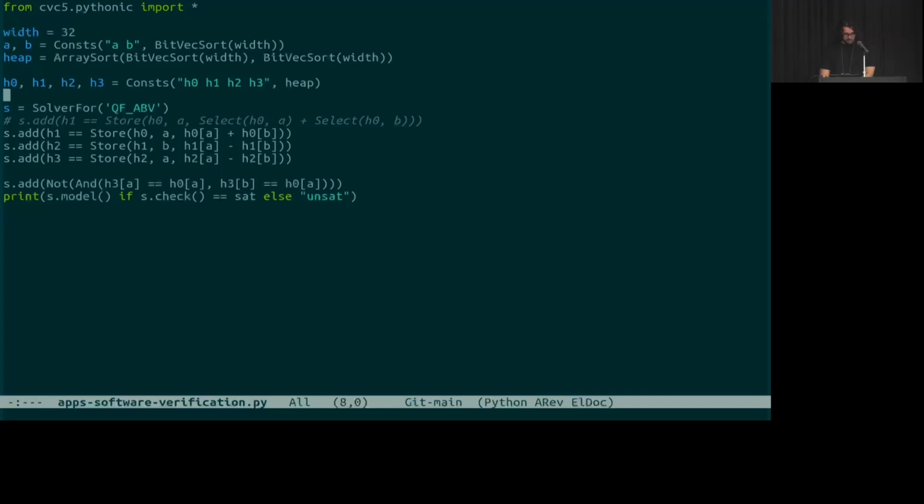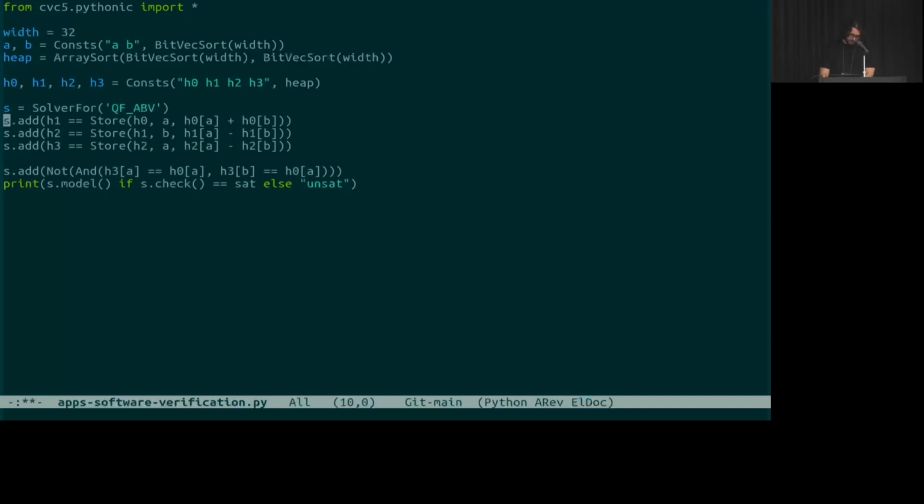So if I generate a formula corresponding to these operations, I have exactly this, right? So I'm creating all these arrays. Heap is the name I gave to this array sort that corresponds to the heap. I have these A and B, which are these bit vector values. And then I created here a solver.